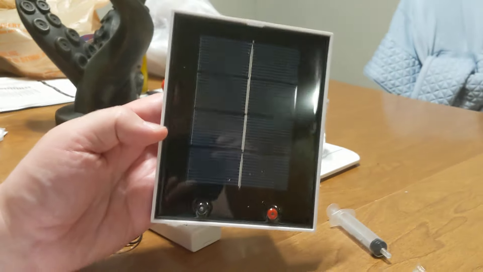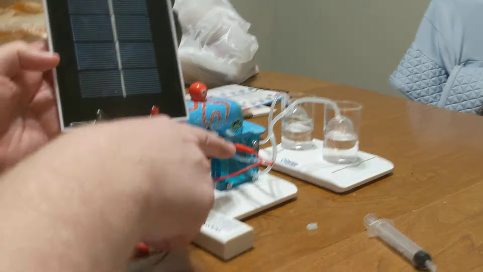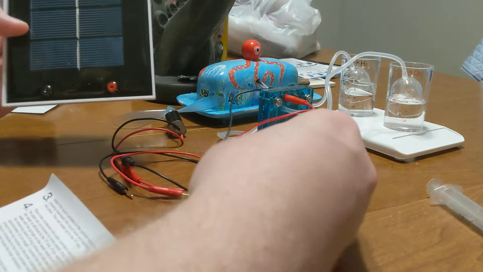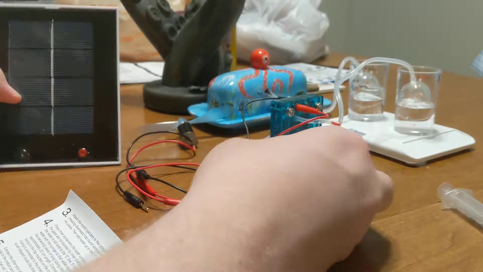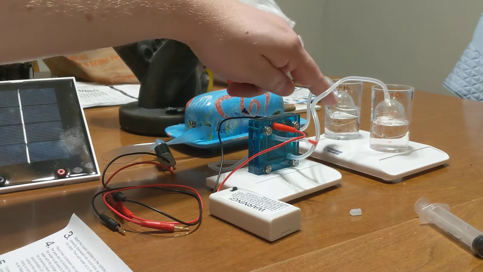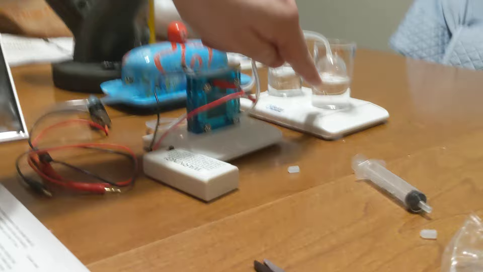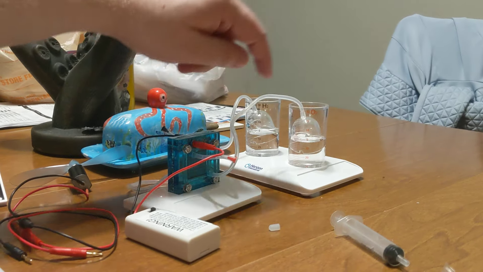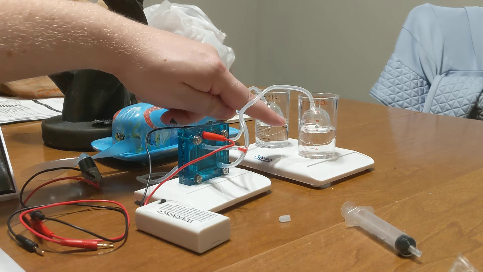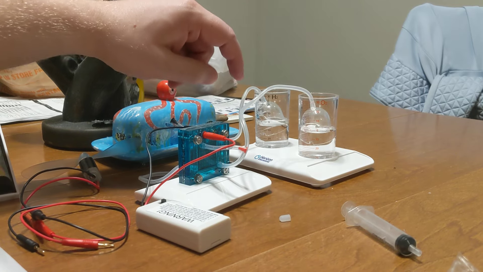Okay, so normally we'd use this solar panel and it would plug in here, but since it is cloudy today, we just plugged in this battery pack across these terminals and what that did is it charged up the hydrogen and the oxygen in these two things. You see the levels are higher than the zero on both of them.